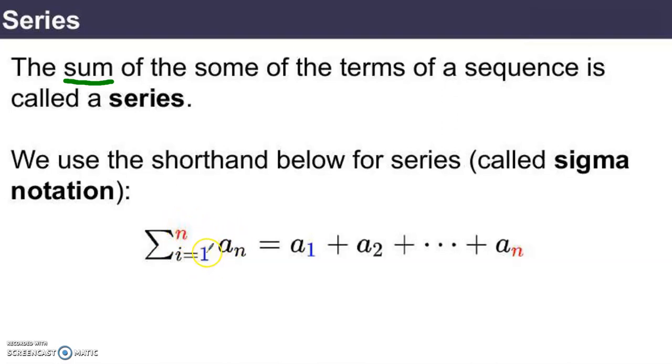So essentially, you could think of this as this number tells you where to start, like start with this term. We call this variable the index, by the way. That's why we use i there. From the first term to whatever this term is. So if I wanted to find the sum of this sequence from term number 1 to term number n, that's just this. That's just term number 1 plus term number 2. Skip them all the way down until you get to the last one, term n.